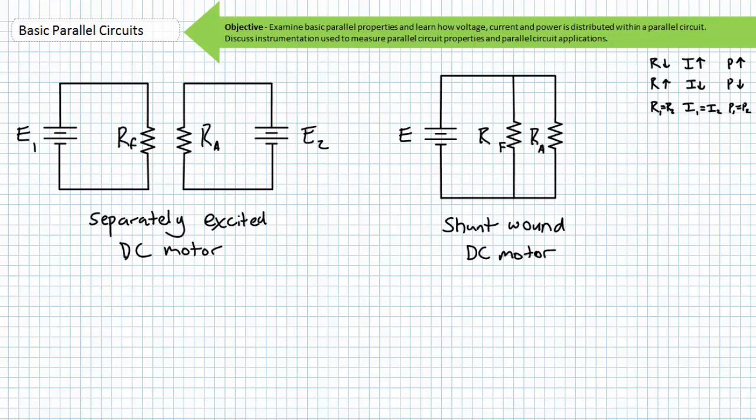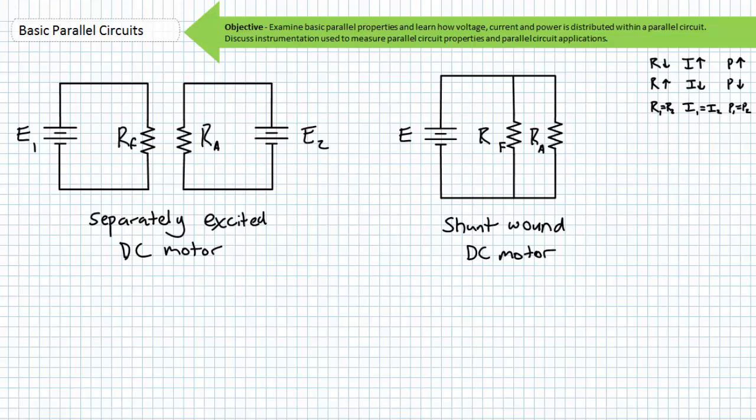Yes, the field and armature windings of a shunt-wound DC motor are interrelated. This device will have different torque and speed characteristics than that of an independently variable, separately wound DC motor, but this comes with a major advantage. Namely, you only have to use one source to power a shunt-wound DC motor. We'll return to DC motors, the various configurations of field and armature windings, and how current through and voltage across the field and armature windings affect the torque and speed characteristics in later lectures.